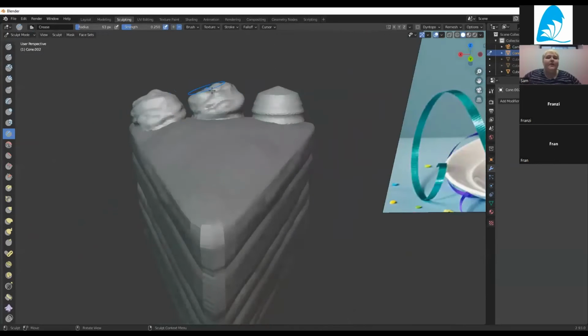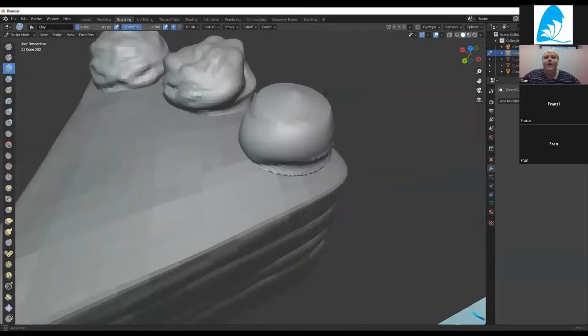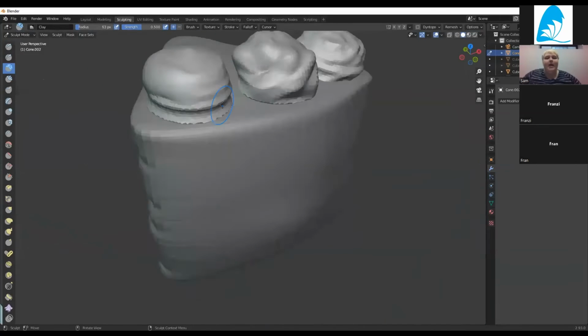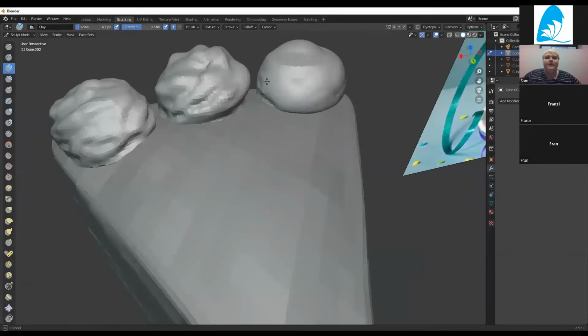I kind of like the way that the first one turned out, but you know, you can always try different ways. If you want to try using a different one, like, oh, I really want to try clay. What does clay do? This is a good way to test them out because you're just trying to make a textured swirl. So depending on how you feel like doing it, this one's kind of clumpy and I'm like, oh, I'm not really sure that's what I want. So maybe I could try layer and we'll mess around with layer and see how that one looks.